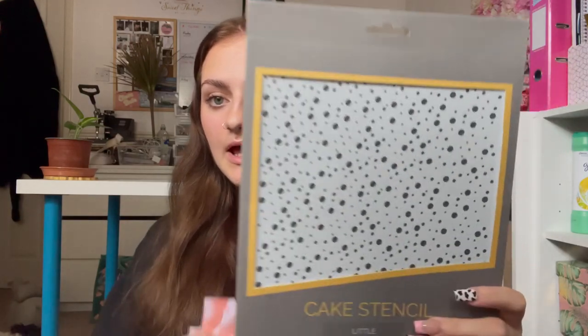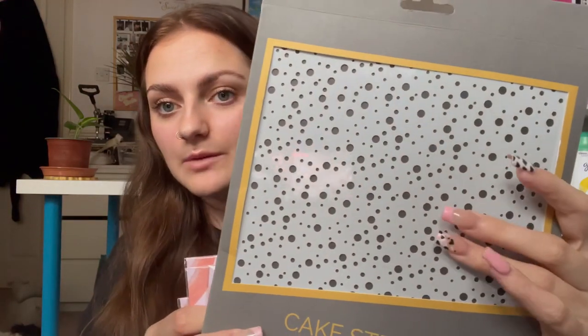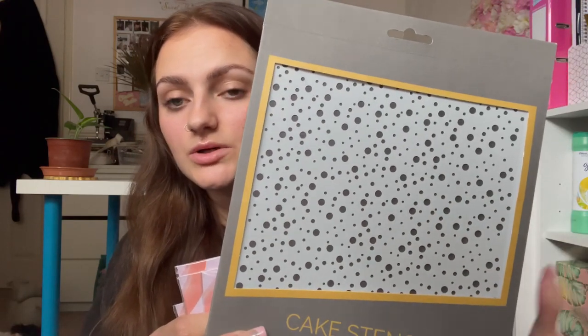So the first thing I got was this stencil. I don't have the price of anything, but I believe this was £12, and it's kind of like a polka dot Dalmatian type stencil. And I thought it was the most universal out of all of them. There were some that were like stripes, hearts, Christmassy, whereas I thought this one could be for like baby showers. It could also be for birthdays. It could literally be for anything.